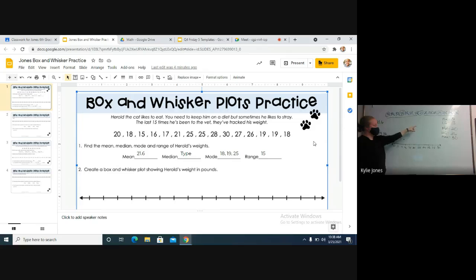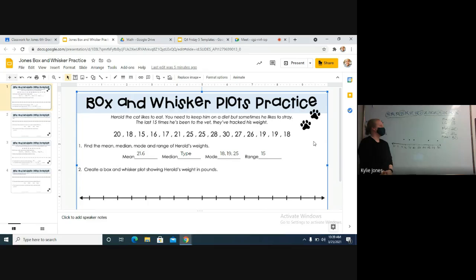Our lower quartile is at 18. Plot the point. Our median is at 20. Plot the point. Upper quartile is 26. And our maximum is 30. So we draw our dots next, right? Yep, I got mine like that.